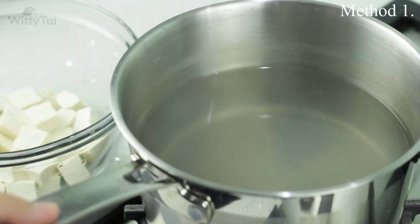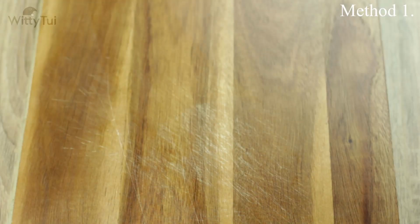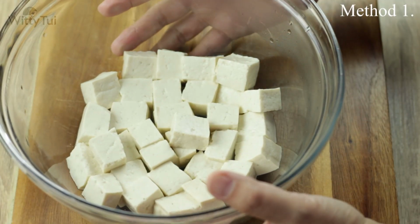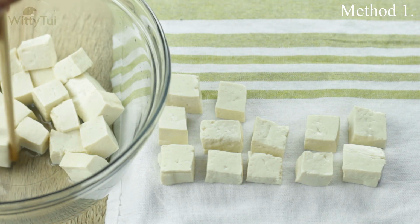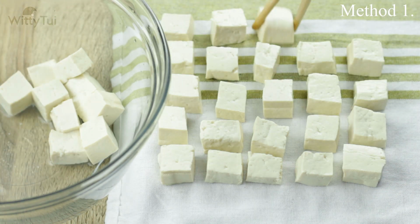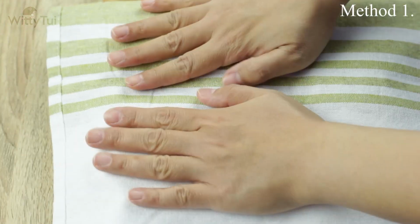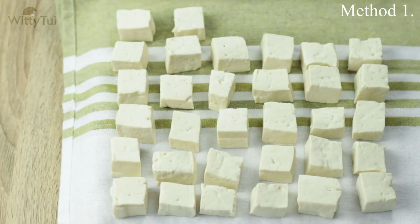Look at the cloudy water. It also smells because of the unpleasant flavor from your tofu. Then it's ready for your cooking. If you cook curry, stew, soup, this type of dish, you can put them straight away in your pot. If you want to marinate it, please separate the little cubes apart and dry them to prevent them stick together. Then marinate them when they cool down to room temperature. You will feel your tofu a lot tougher to handle.